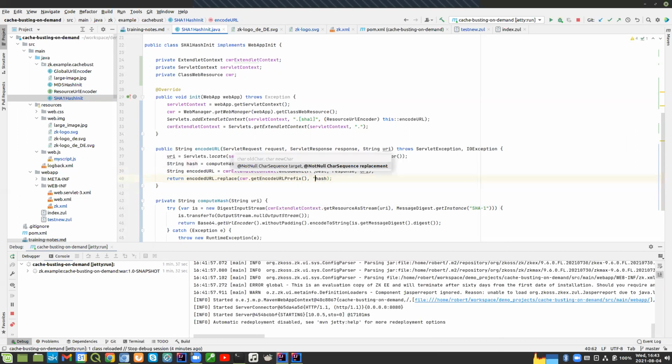And to do it correctly, we prefix it with, I think it's ZV. I forgot if we need the slash or not, so just go with the slash for now and then try to fix it later.